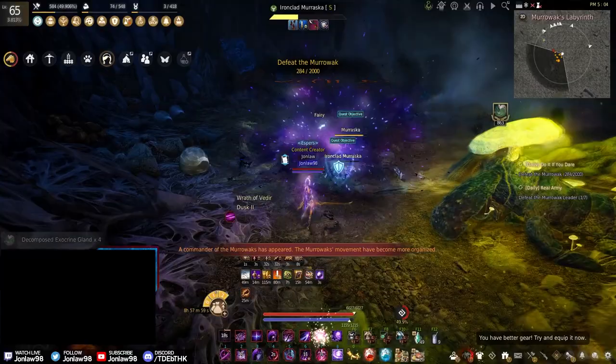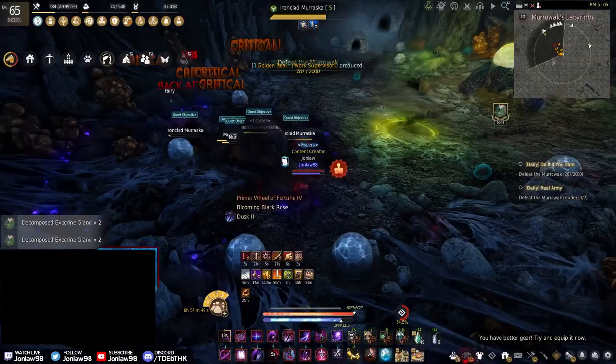Commander spawned. Yeah, just find the one that says like a leader. Those are the elite tags.